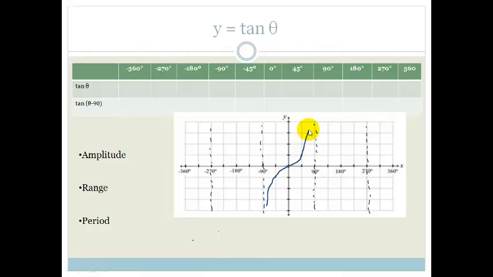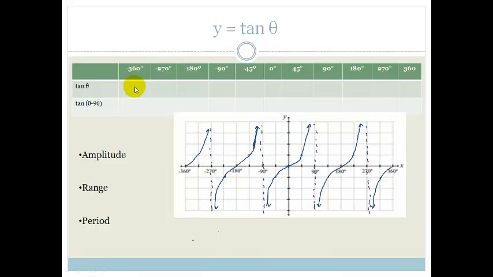And then it does exactly the same thing over here, and then there's a final one over here. And then over here, we've got exactly the same thing happening. I know this is a slightly trickier one, grade 11s, but I really want you to know how to draw these graphs. It's very important.